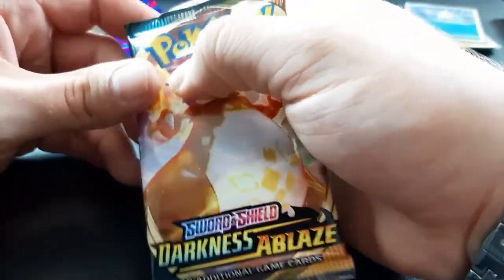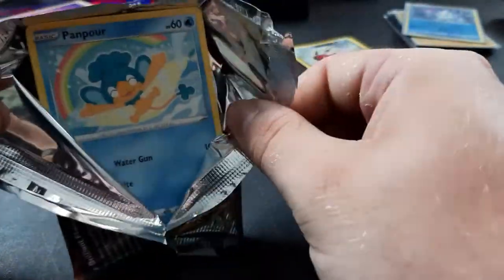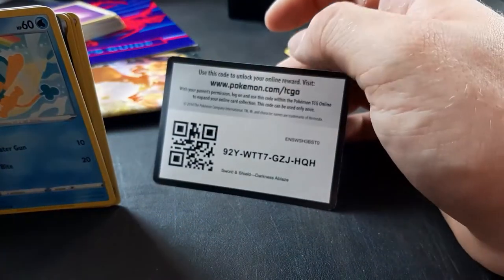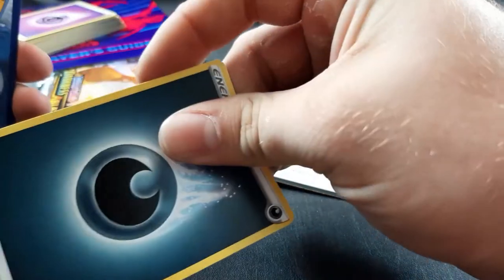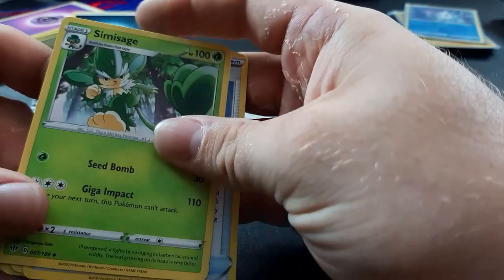Okay, Charizard. Hello, buddy. Hello, Charizard, my old friend. Oh, that's really cute. If they're going to put Panpour in another series, they may as well make him adorable. Then we got the code. 1, 2, 3. And energy. All right. It's Semi Sage.